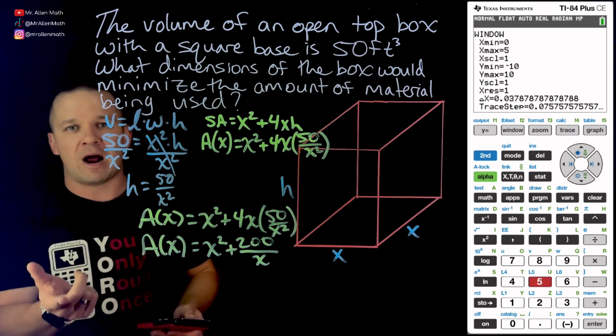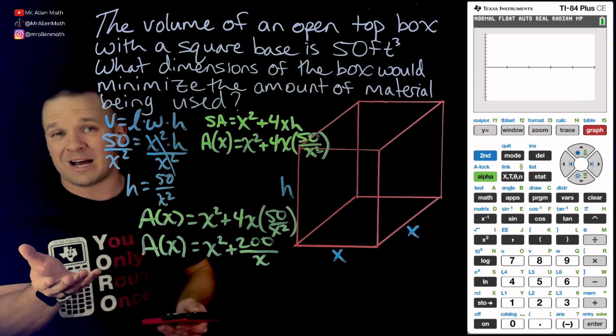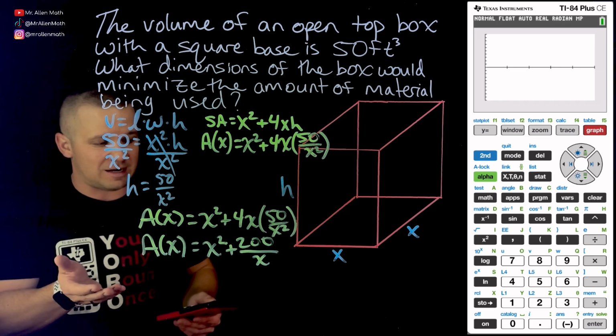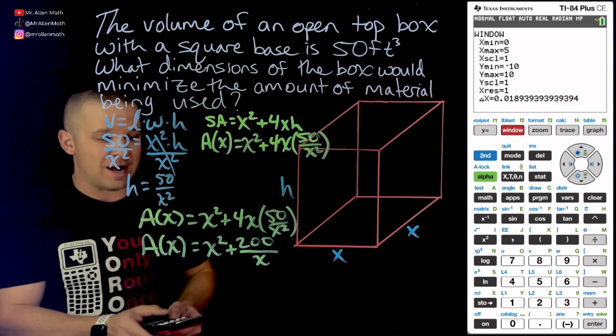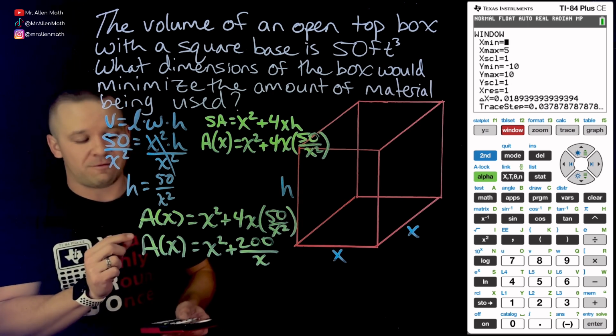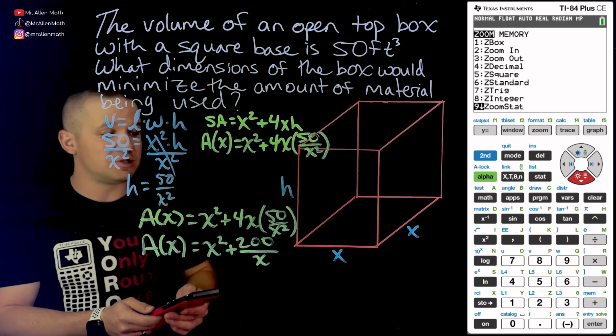Now, if I just hit graph, it's just going to adjust my X's, okay? And I might not see everything I want. It really depends on how you have yours set. Looks like mine's going up to 10 and negative 10. But check this out. If you adjust your X's like I did, back to my window, my X's are 0 to 5. And then I hit zoom, and I go down to option 0, zoom fit.